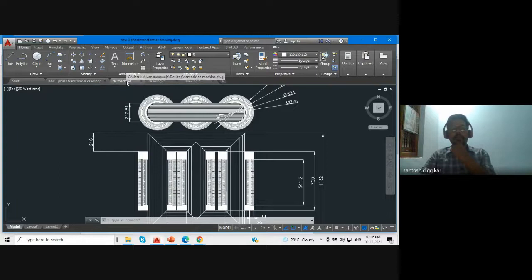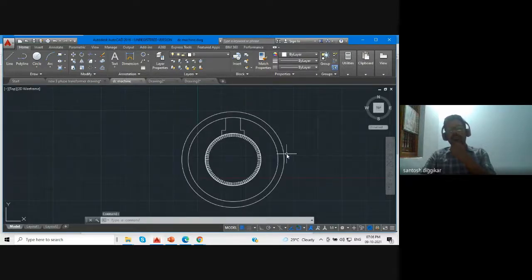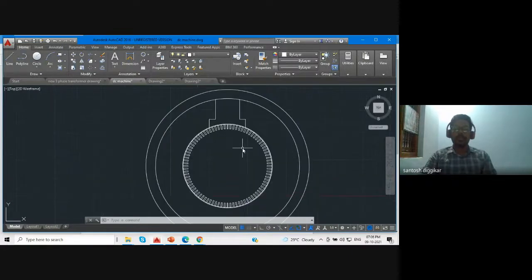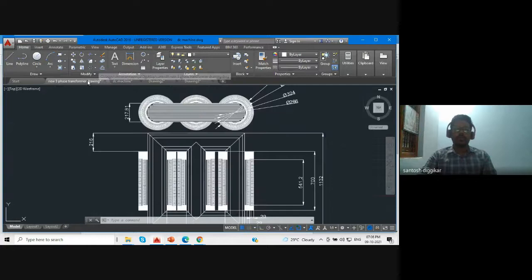And DC machine, the same thing. We'll see how to draw the armature, poles, yoke, and all that. So in tomorrow's session, we'll learn about the drawing of transformer and drawing of DC machine.